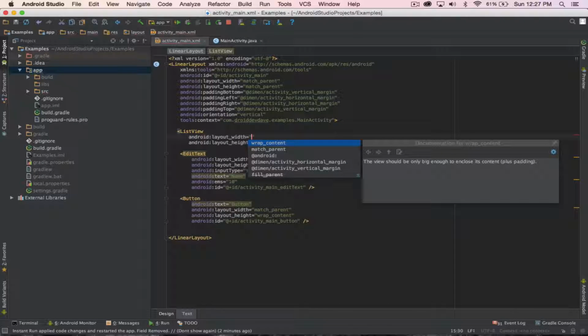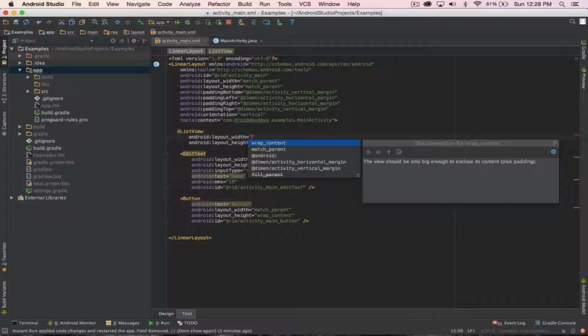Alright, so if you ever define items through XML, which you'll probably do as you get more experienced, you'll see this layout width and layout height in every XML view item. And what that says is you only have two options really. Well, three.